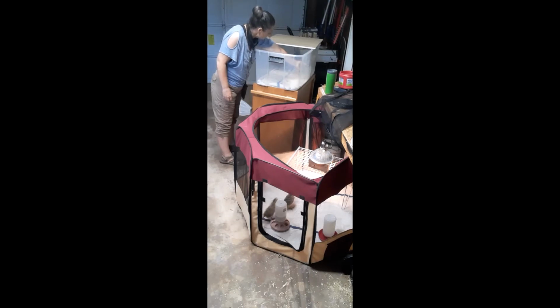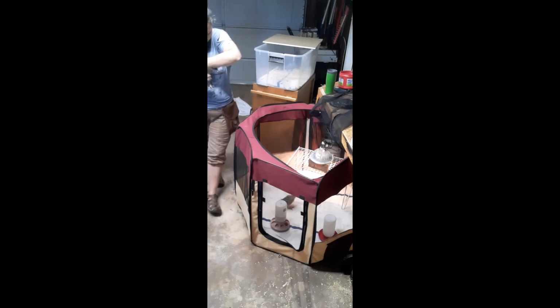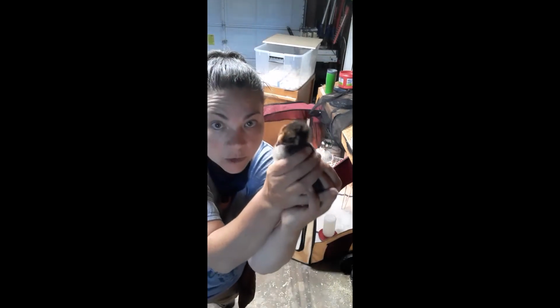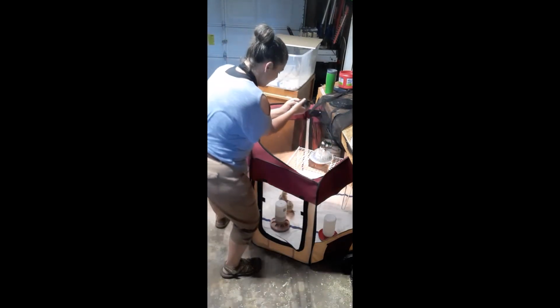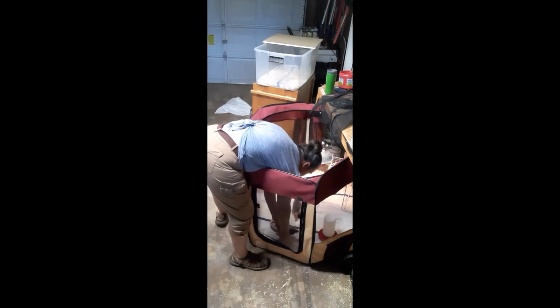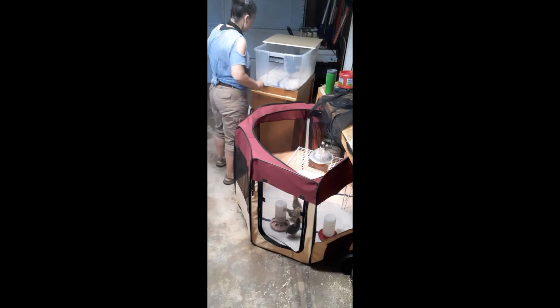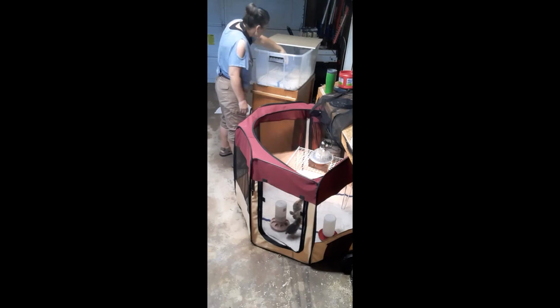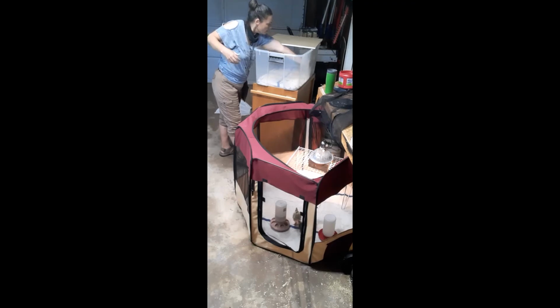Okay, the one with the darker beak, I think, is Beverly Crusher. So I'm pretty sure that this one, oh honey, don't worry, baby. Beverly's not too happy with me, so I'm not going to hold her for very long because she seems nervous. But she's doing really good. Hey, buddy. Look. Lots of room. Oh, somebody's establishing a pecking order. Hi. Okay, buddy. Oh, I know.